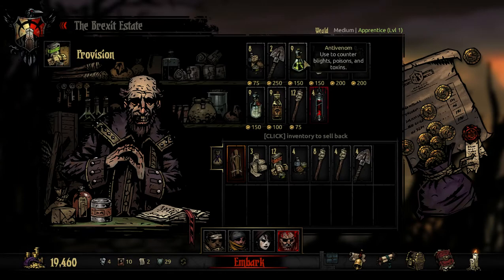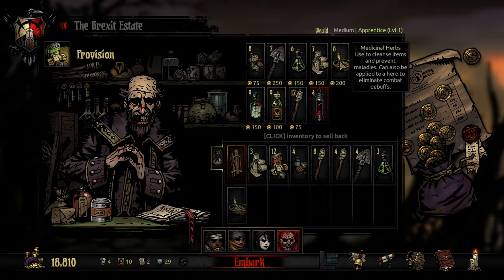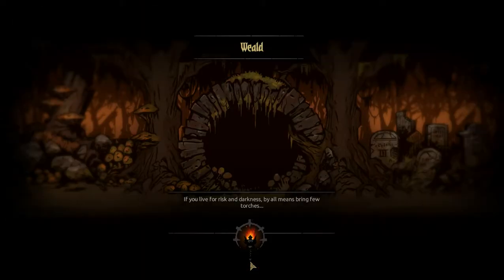This is for the Weald, so we're going to need quite a bit of anti-venom. And we'll take some medicinal herbs as well, and leave it at that. If anything, I may have oversupplied for this mission. Money isn't the issue, right? We're not doing this for the money. We're doing this to try and get a Twilight Knight to turn up in town.